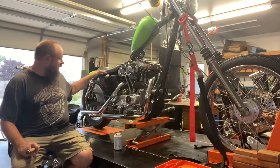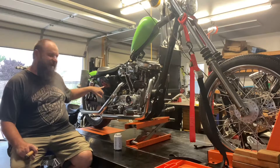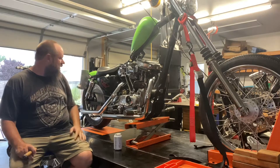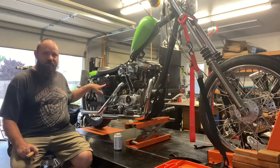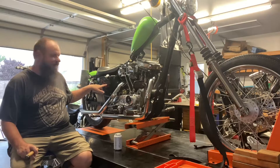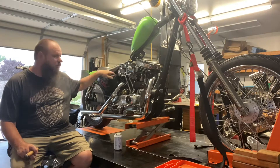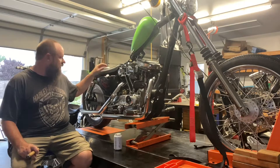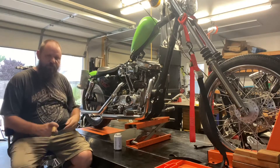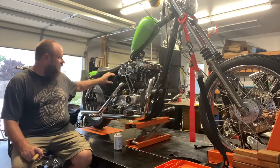There was a crusty chrome cover on the oil tank. I pulled it off and underneath it was this hand-painted, pinstriped Aerosmith logo — not something I would do or am really into. But you've got to think, this thing has been on there since probably the early 90s, and I thought, well, I've got to save that. Both of the mounts for the battery tray on the back of the oil tank were broken. I welded them back on, got the oil tank cleaned up. New oil lines, battery, battery tray — all of that is like it's supposed to be now. New mounts, the isolation mounts on the oil bag, all good to go.